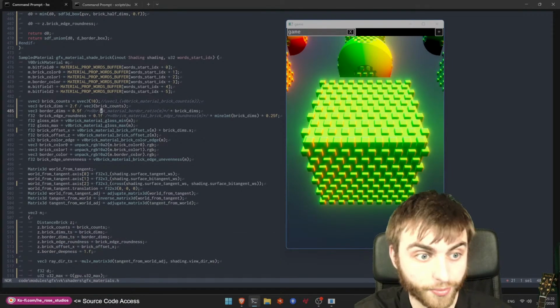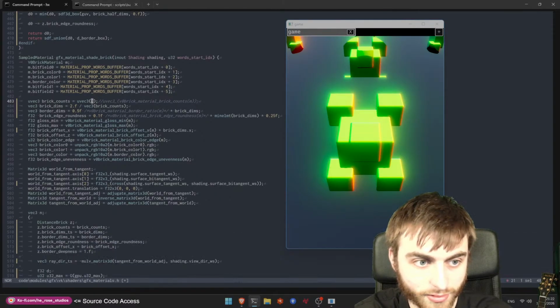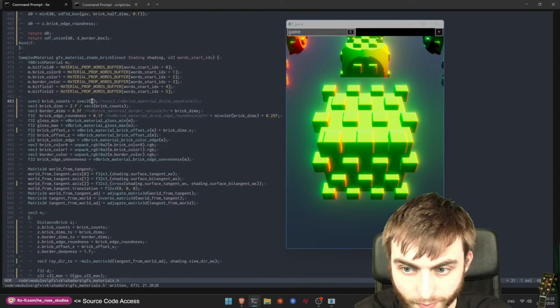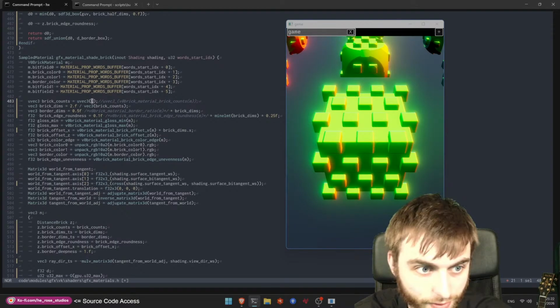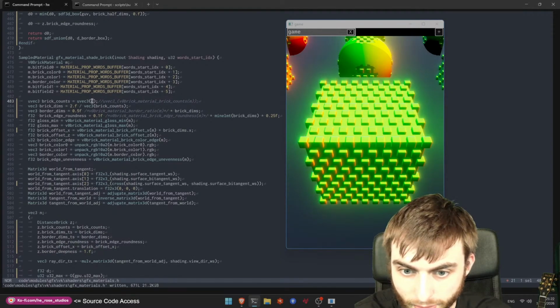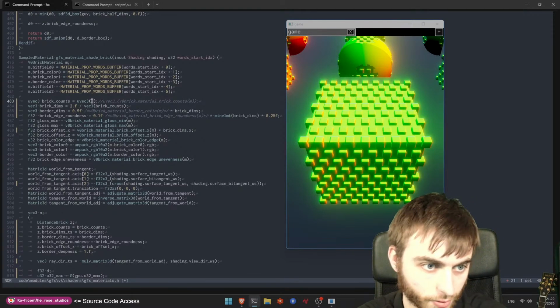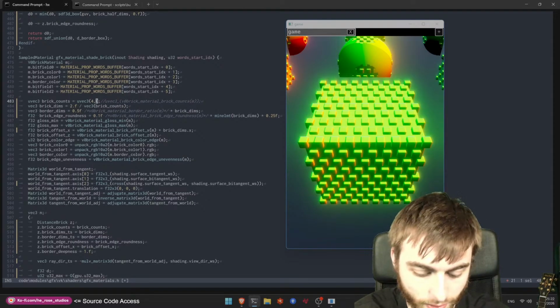Now, if we scale the bricks, so let's just say you're going to have 2 bricks. Well, that's interesting, I guess. We need more than that. 4 bricks. It's a 0.1 of those 4 bricks, but if you do 9, the brick looks the same but just smaller, if you will. So that's cool. I like that. Let's do a 4, 5, and 6. I want to see how that looks.